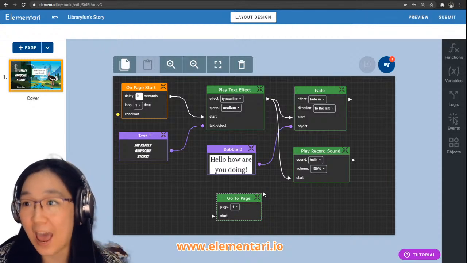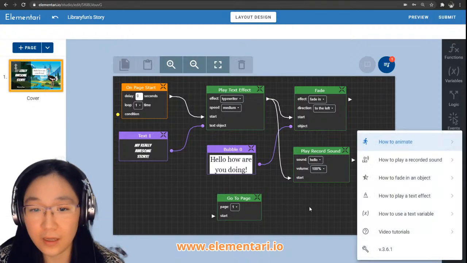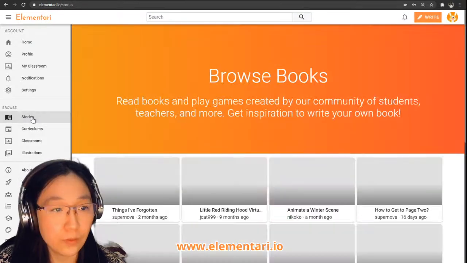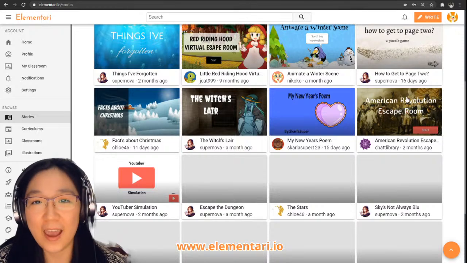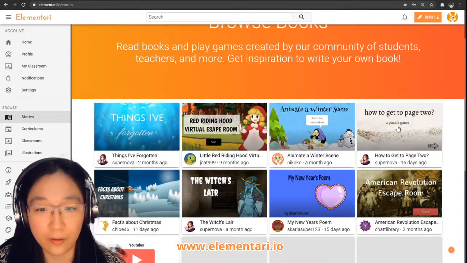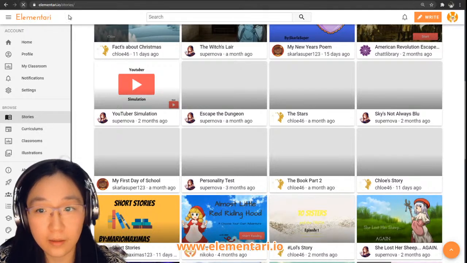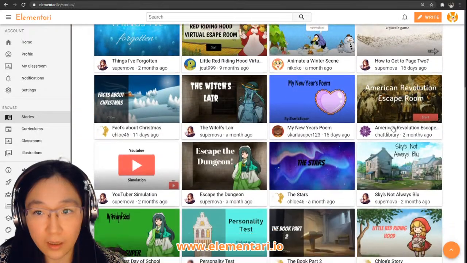You could create an app, you can create a choose your own adventure, and you could do really cool stuff. So I'm going to give you a look at some stuff that you can do. I don't know, maybe you've seen this already, but you have, for example, let's see. You have some escape rooms that are made.